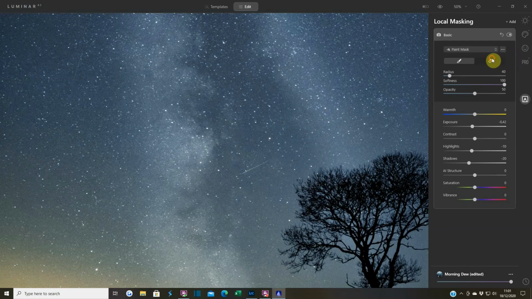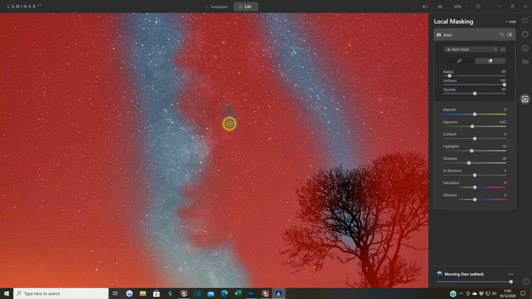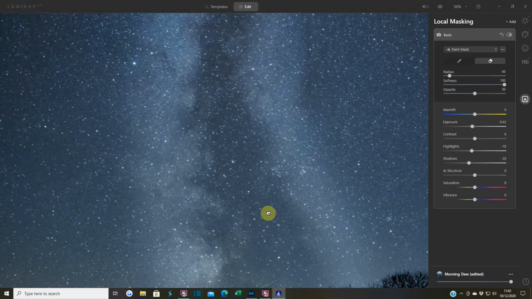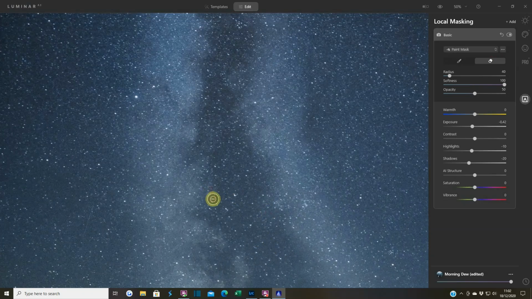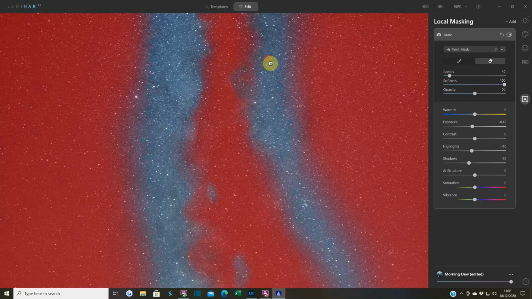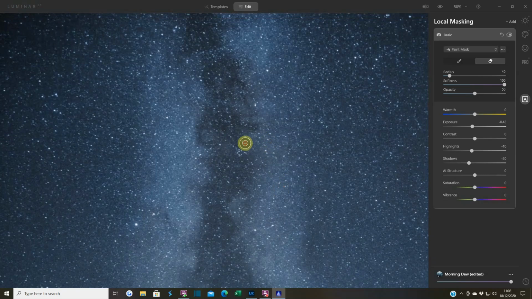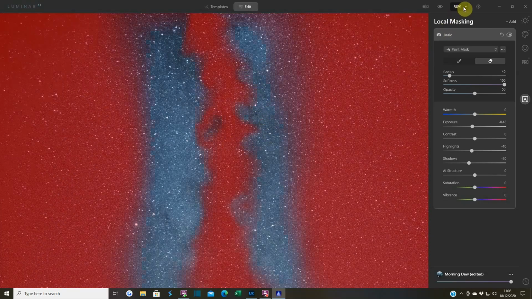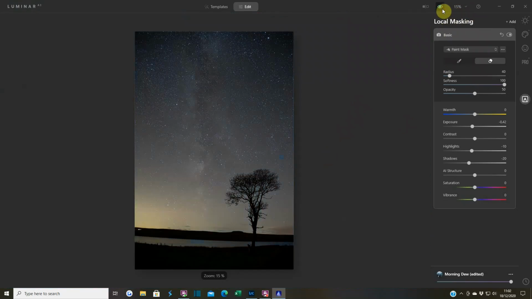Who knows? And you can play around with this as much or as little as you want. So that's the before and that's the after. And it's not brilliant, don't get me wrong, I have rushed this, but you get where it's coming from.